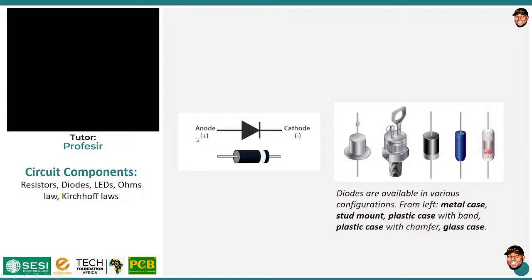So the positive terminal, in our previous session, we saw that the positive terminal is called the anode and the negative terminal is called the cathode. Okay, so over here, you can see that the arrow indicates the direction of flow. Now, if I try to move from the negative direction, you see that I have a block over there. So the symbol is even intuitive enough, okay? So current can only flow from the anode to the cathode, not the other way around, okay?